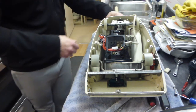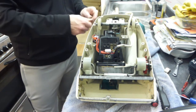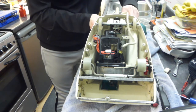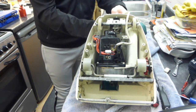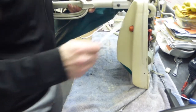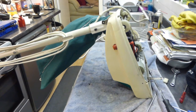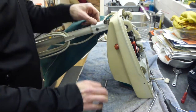So I'm just going to finish tightening the handle bail back up. If I can find the screw for that, which is that one. Put the screw through. Okay, and then we can tighten that up with the... Is that seeing on the camera? Just about. I tell you what, it is so awkward to try and film when you're working on these things. If you haven't got the right sort of tripods and the right sort of equipment, it's very difficult.